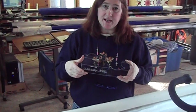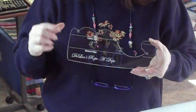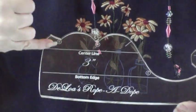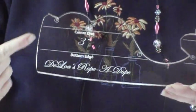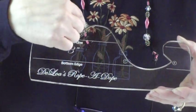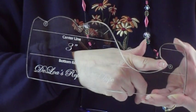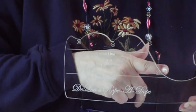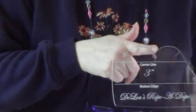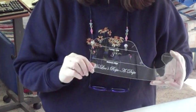It comes in three sizes. This is the three inch — it also comes in two inch and one and a half. On the three inch, I want to show you some of the points we've made. We have our center line that goes through the center of the border and a bottom line at the edge of your border that you can line up with. We have it marked — your first swoop is going to be from A to B. We're going to move the ruler, go from C to B, and then swoop back up, move the ruler again and do that hump, then back into the next one. It's really fun to do and really easy and simple to use.